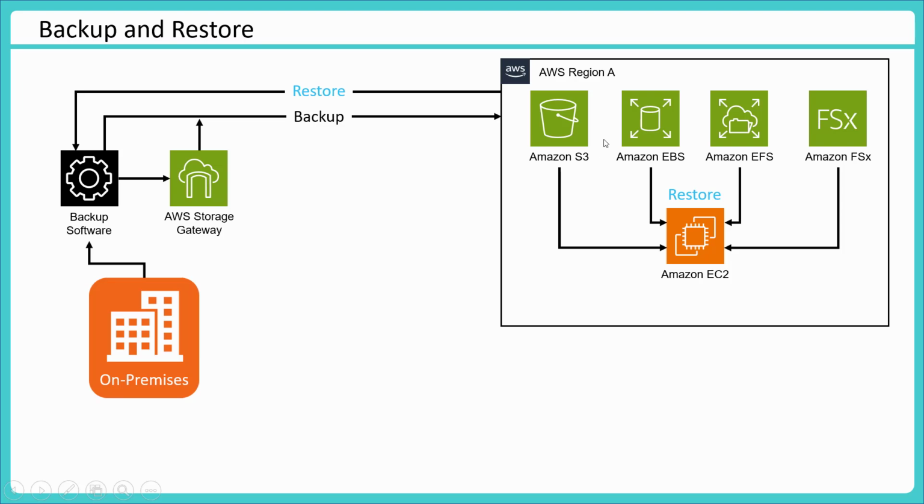Now, it can also happen that you are doing everything in cloud. You do not have on-prem at all. You still want to perform backup. Answer is yes. If you are storing your data in a cloud provider's environment, it does not mean that you do not need to take backup of that. So let's say I'm already running everything on Amazon EC2. I would still perform backup of whatever I have on Amazon EC2, all the EBS volumes or FSx volumes. And most of the time, it is just one checkbox you select in a configuration setting, which will enable backup for you based on the schedule you define.